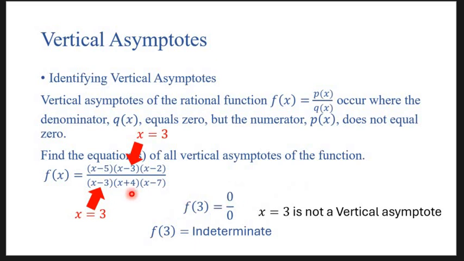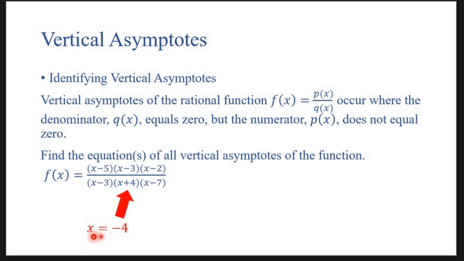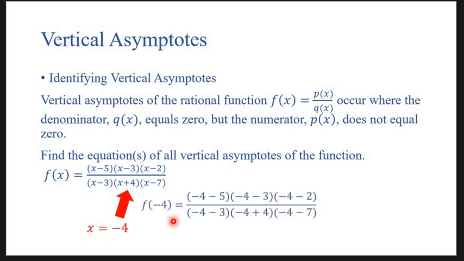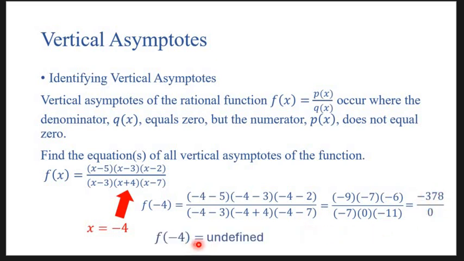So let's move on to the next factor, x plus 4. The 0 of that factor is negative 4. So we're going to plug negative 4 in and make sure it only makes the bottom 0. Well, I don't have any negative 4 plus 4s on top. I get negative 9, negative 7, negative 6. But here, the middle term is negative 4 plus 4, which is going to give me that 0. That's division by 0, but it's not 0 on the top. This is not indeterminate. This is undefined. And when we get an undefined rational expression like this, that's when we know we have a vertical asymptote. So this is a vertical asymptote of this function.